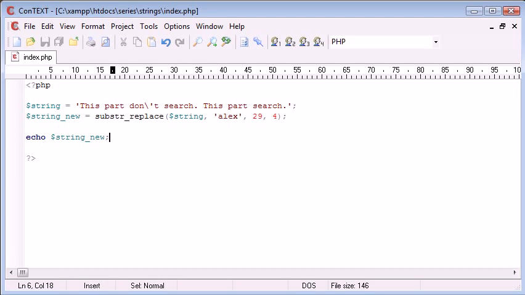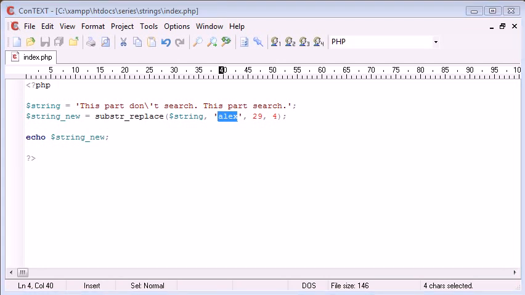Now, where would this be useful in a real life example? Let's say we had a form where a user could search and replace, like in a word processor. We've already covered searching within a string, so if we were to search within this string and look for part, we could find out that part is located at location 29. We could then say, well, we've searched for part, the word part is 4 characters long, so then you can take in user input and specify what you'd like to replace.